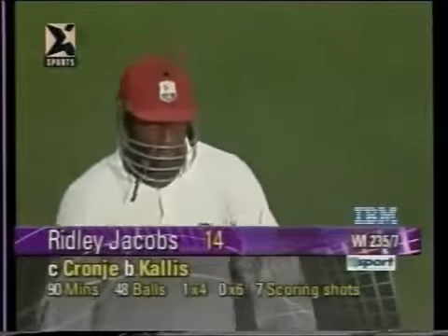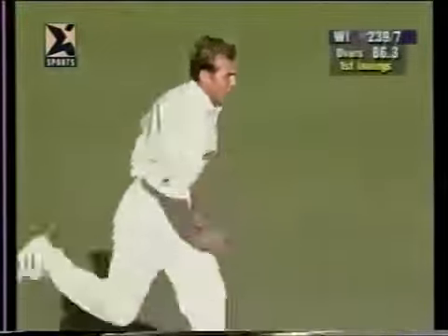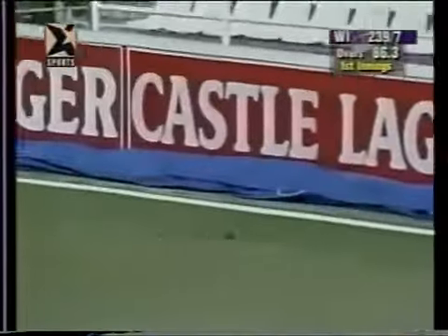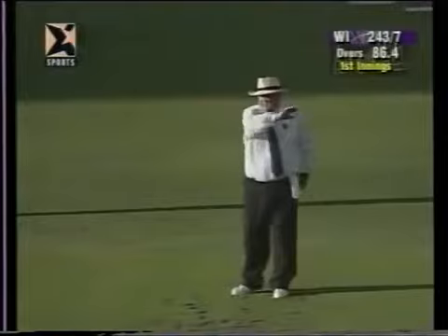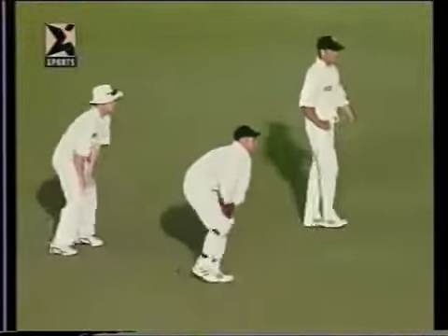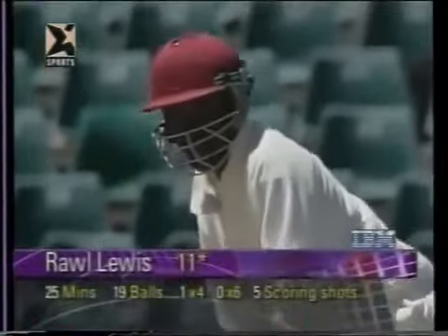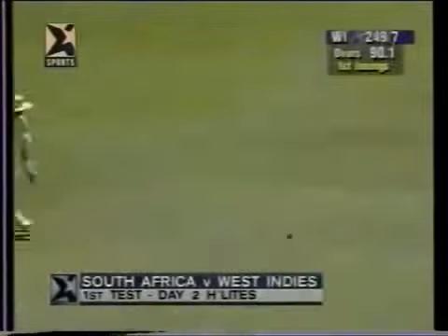He spent a long time there and really performed a useful function. The newcomer who's just arrived today — rule Lewis. There's a hook shot straight over the keeper for four — very frustrating for anybody who bowls a bouncer, very satisfying for a tail-ender who feels it's really not his job to have them flying around his nose. Slower ball — Alan Donald had signaled it. That's the second day's play; here's the first ball of the second day of this first test match, stroked nicely enough down to a deepish mid-off. Again same shot, same fielder.